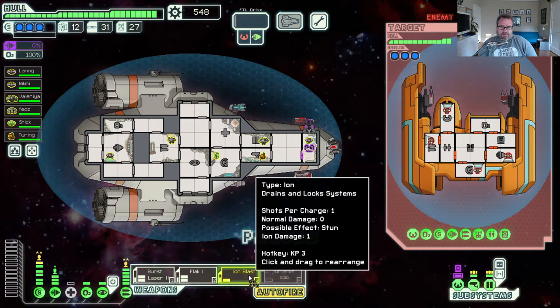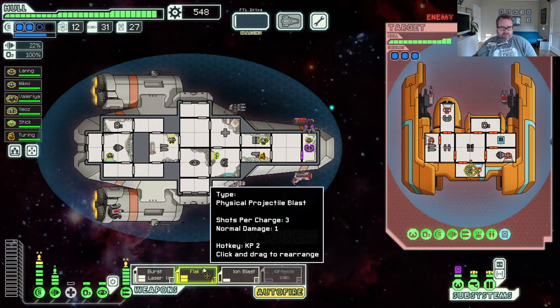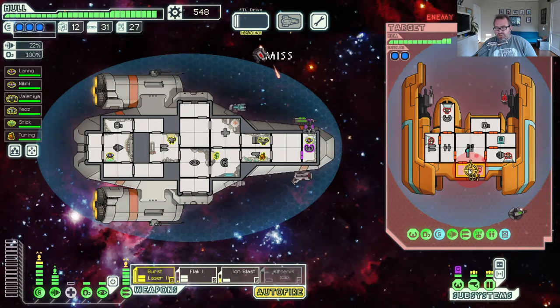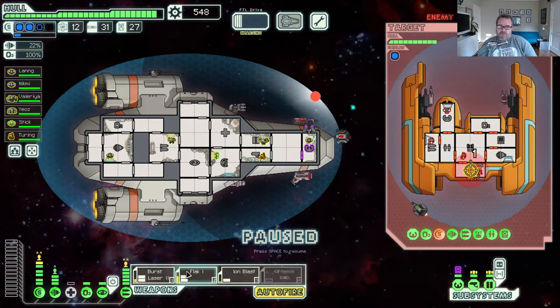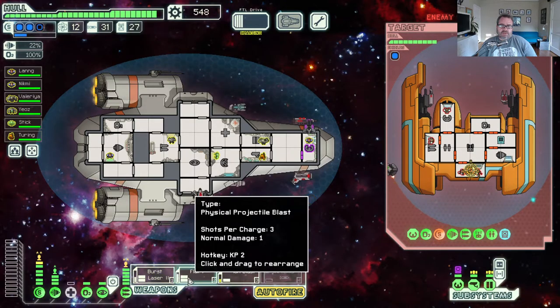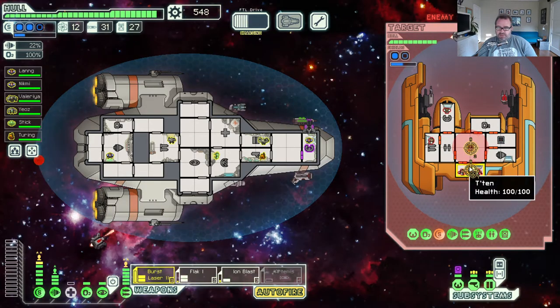So I'm going to time everything together, though. I'm going to get my ion blast hitting their shield. And then the flak hitting their shield. And then when their shields are down, there. See, they've got the defense drone, but it's a Mark 1. So the Mark 1 defense drone is just slower. It can only shoot one of the flak pieces down. I'm going to keep going with this. Get the flak going. I want to get those shields down. There we go.